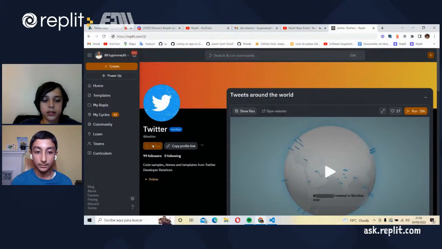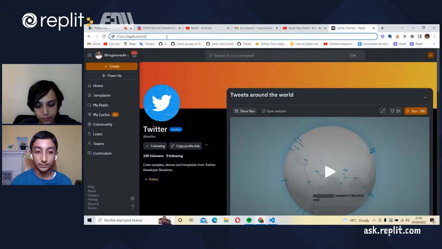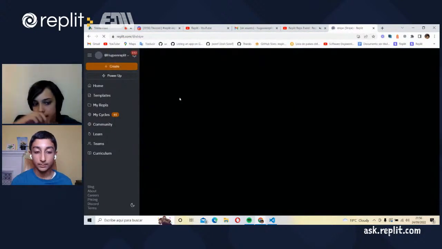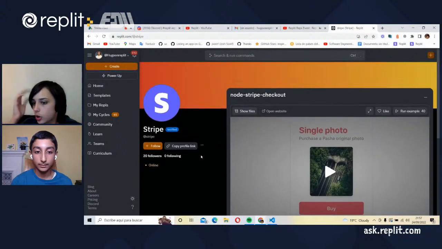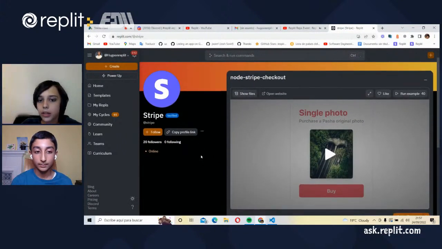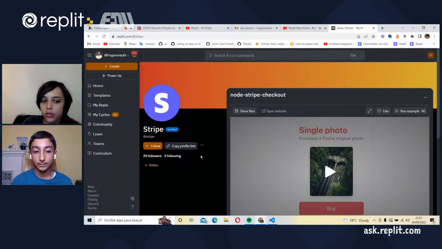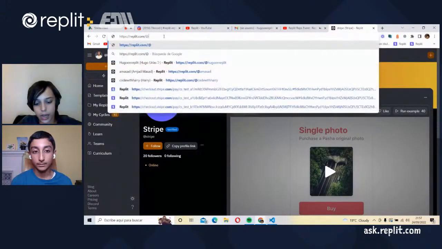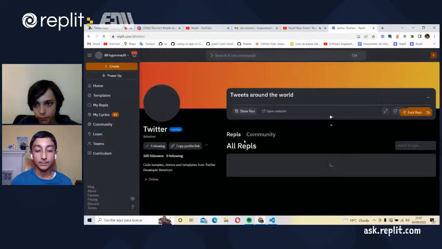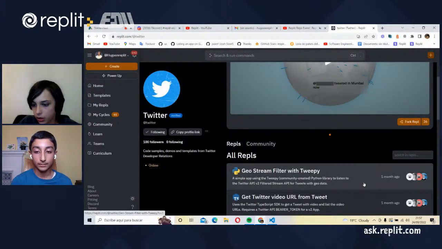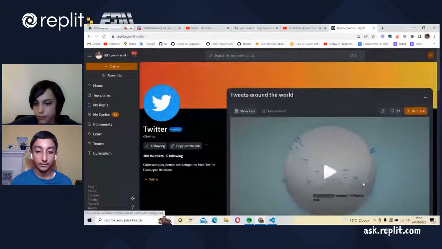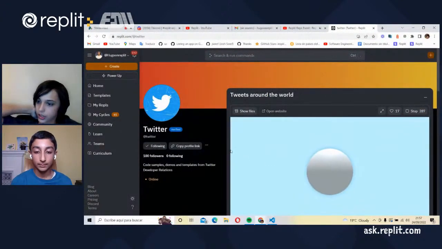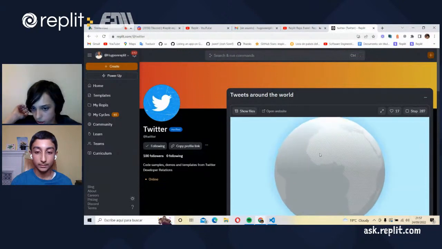And then we've got Stripe, and we've got Coinbase. The good thing about these companies is that they don't just create this profile and leave it there with no content being made. They actually publish repos. Two months ago, we can see they've also got private repos. I think the most active one is Twitter. Yep, one month. They've published so many repos for being a company, and we've got this, which I think was actually the best project here on Replit.